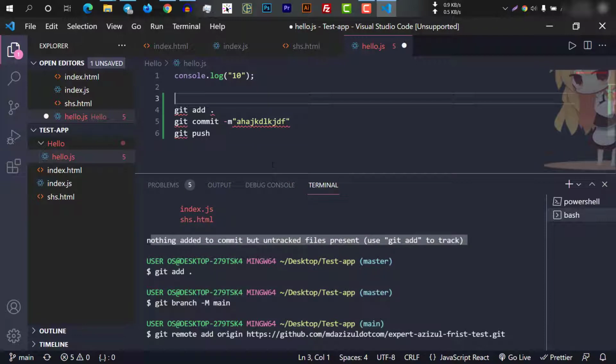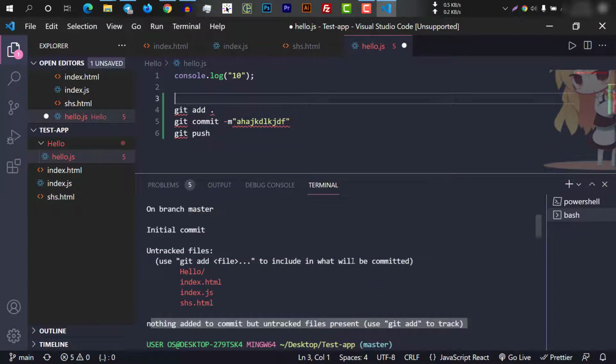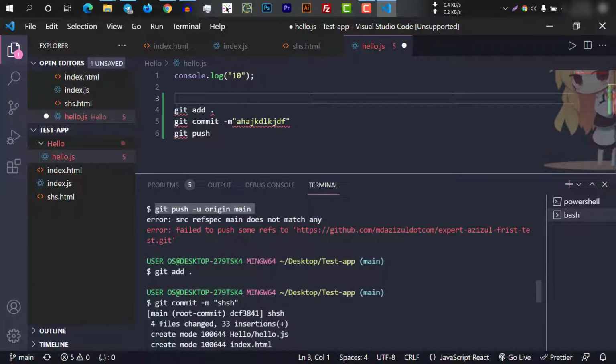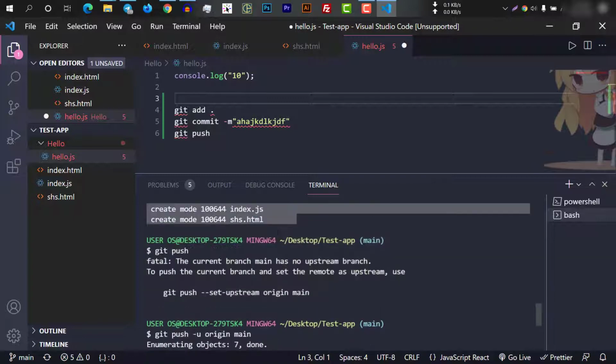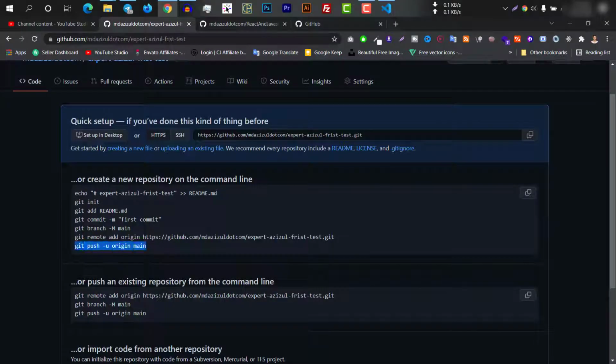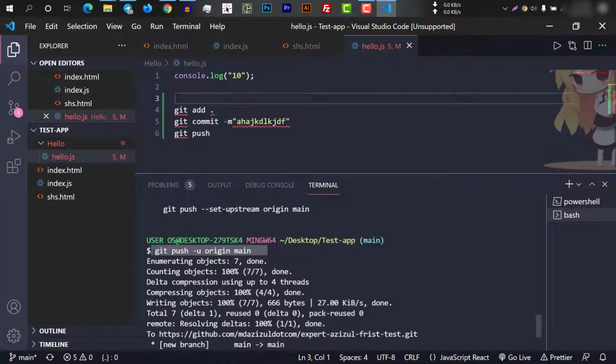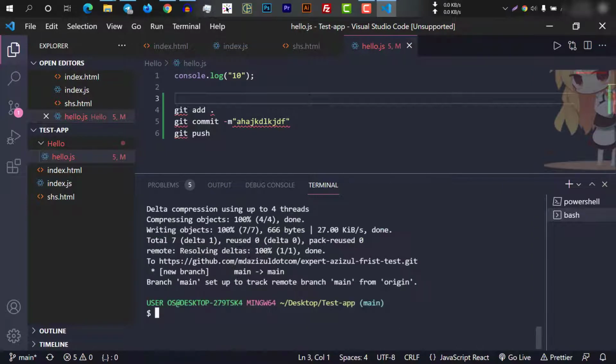Okay. So now if you get this type of problem that I already faced, that is the error, we are getting this type of error. So I just tried to repeat the command again and again, as you can see. First of all, I followed from here git add, then I commit everything, then again I push, but they showed me that git push set upstream origin main. That means we forgot to set up our origin main, that's why we got this error. So when I type here git push minus or hyphen, I don't know what it's called, u origin main, then we get everything and everything is gonna push to my GitHub.